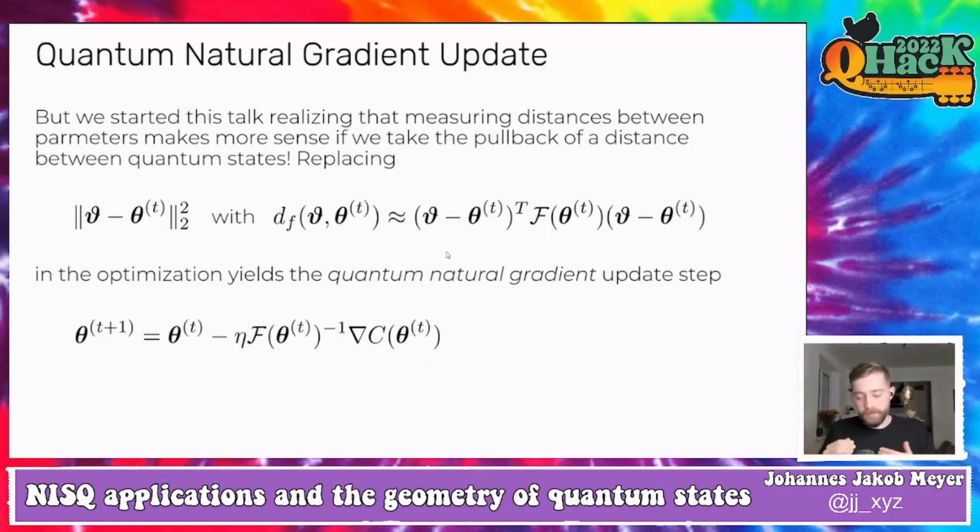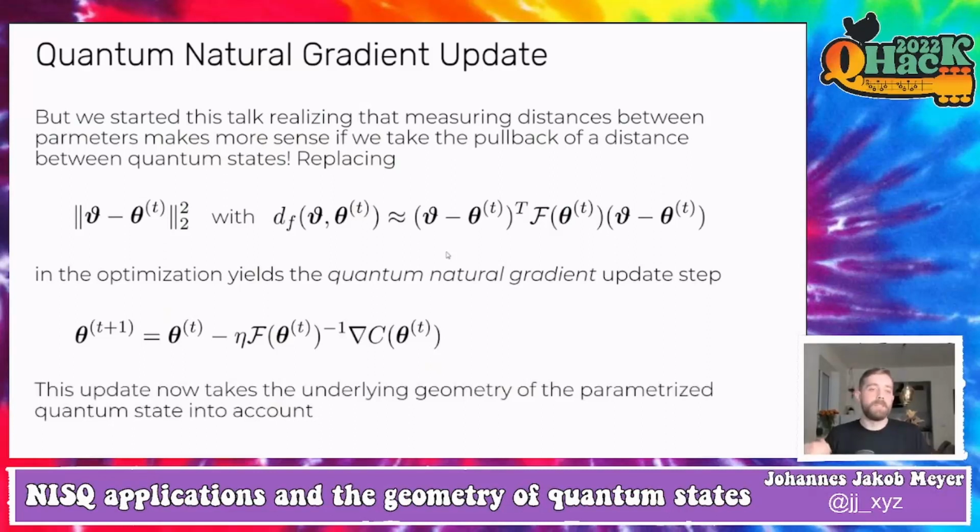So intuitively, because we take the inverse, if we have a gradient update in a direction where the state changes a lot, so high Fisher information, we regularize it and make it smaller. And if the underlying state doesn't change a lot, we actually make it larger. This means that we adjust the updates such that in the space of quantum states, we are doing relatively smooth updates in all directions. So the cool thing about this is that this update rule really takes the underlying geometry of the quantum states into account.